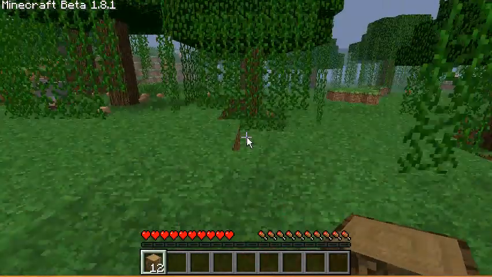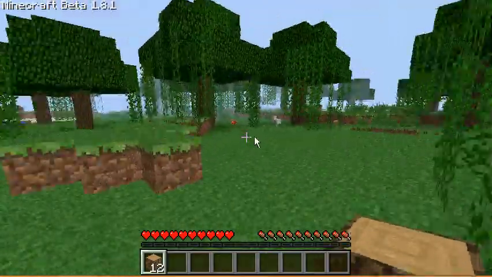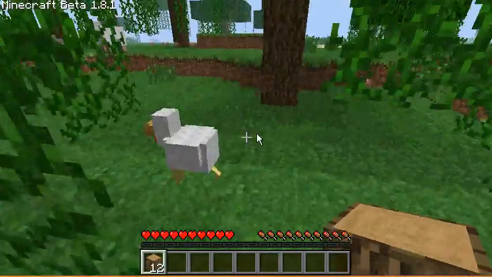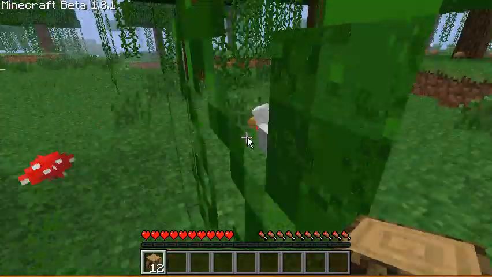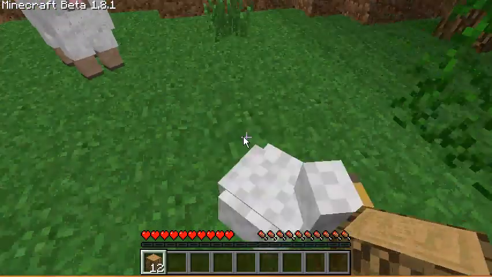Come on. Yeah, there we go. And sprint all the way out here just for shits. Chicken! Don't make me kill you, chicken. Alright, you made me kill you, chicken. Come here.